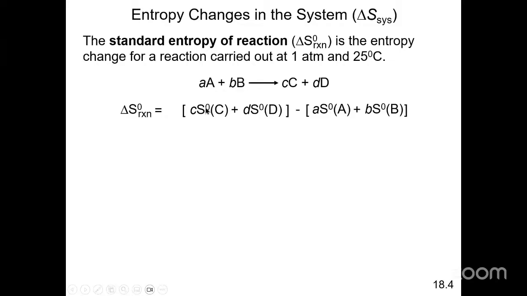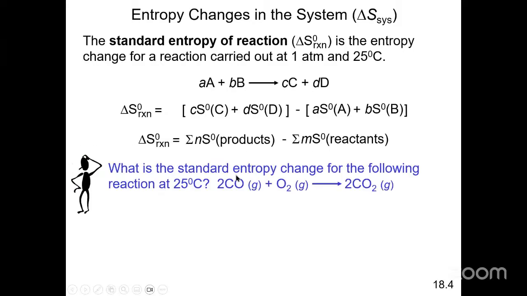Of course, you should be familiar with what this small 0 as a superscript represents: standard conditions, 1 atmosphere and 25 degrees Celsius, right? And basically all you have to do is look up into the table that I just showed you and plug the numbers in, right? Another thing you need to remember is that you need to multiply those values by their corresponding coefficients, right? So for example, in the case of C here, you look up the value of the entropy of C and multiply by its coefficient, which is lowercase c, right? And the same is true here, and the same is true right throughout the equation.